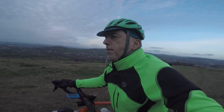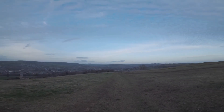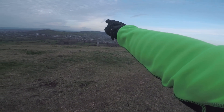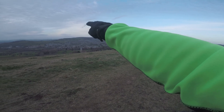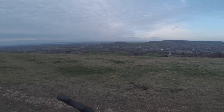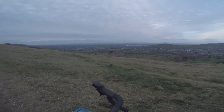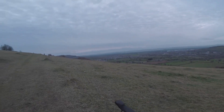I'm near enough on the top now, and as you can see with the view, you've got all of Stroud down there. The actual town of Stroud is down this way. Panning right to left, you've got Stroud College, you've got Pagan Hill, you've got Cashes Green, Randwick in the top, Ruscombe over there, and Randwick and Standish Woods that crest the top of the hill. This little hump directly in front is Dove Row Hill, and you can see May Hill in the distance behind it, and then you've got Stone House with the Dairy there, which stands out quite a lot.